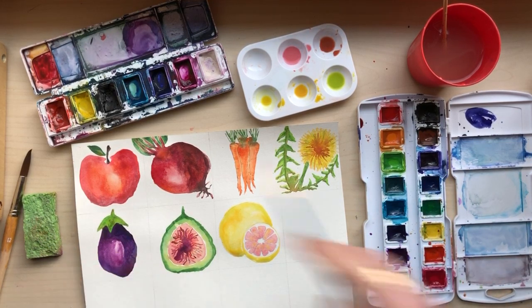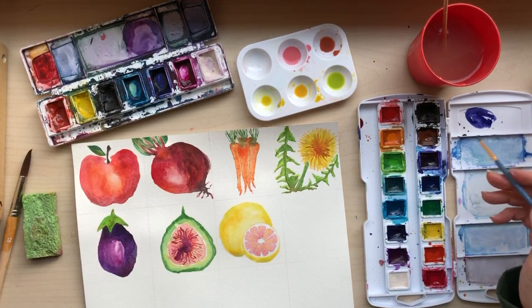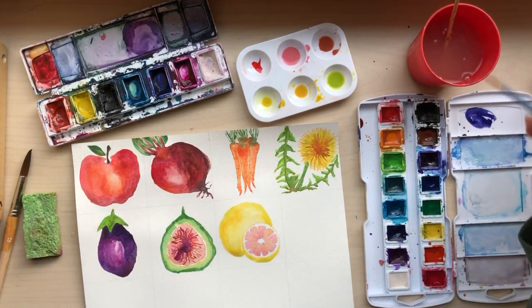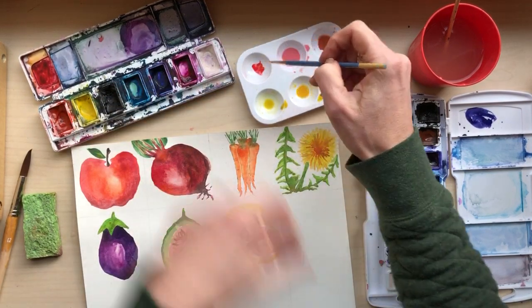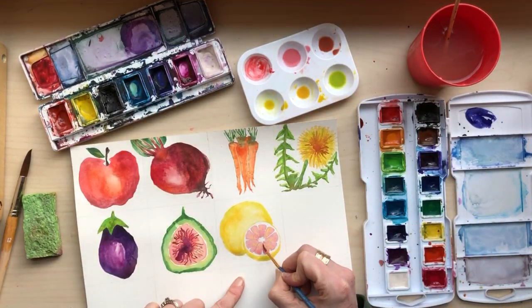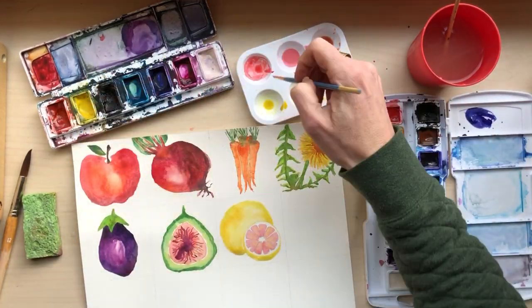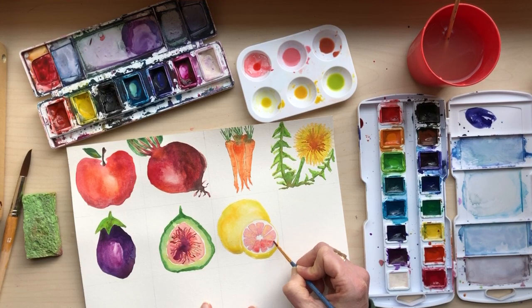And now I think what it really needs is a little tiny bit of reddish orange. Like just the tiniest bit. Or maybe more. I kind of like that color there. It's mixing with pink to make kind of a ruby red grapefruit sort of color.